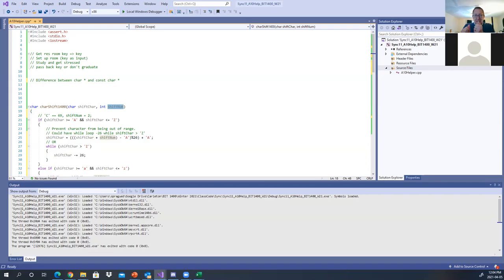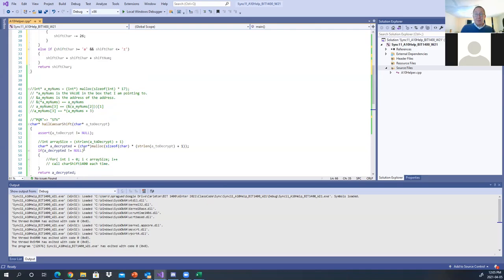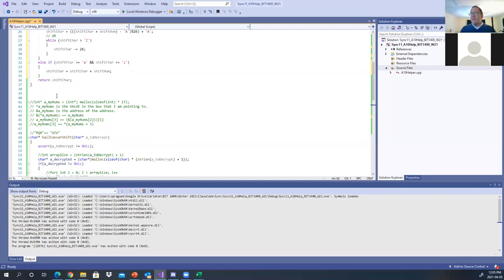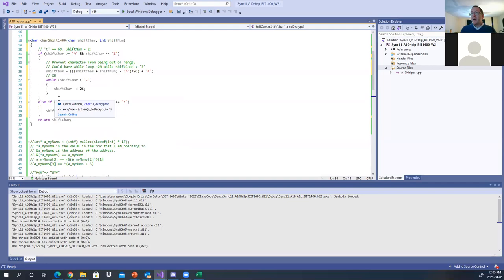I'm just going through my thought process. How do I break down this big, nasty problem into little steps and build out from there? And I want to make sure when I'm doing it, I've played through a bunch of examples first. So if this tool of mine works, what should happen is these should all be true. That's it. Okay, let's see what I can do for the Caesar Shift Cipher. Oh, it's not even being called. That's fine. We're going to get this thing to compile.